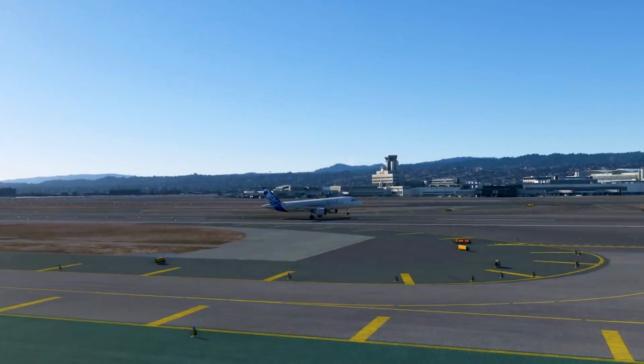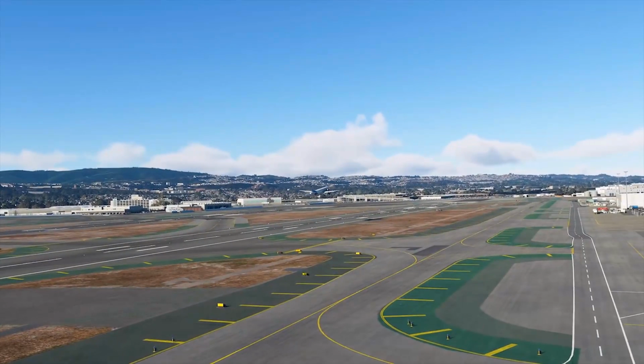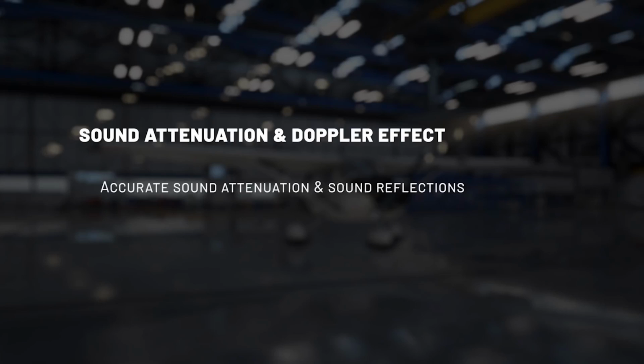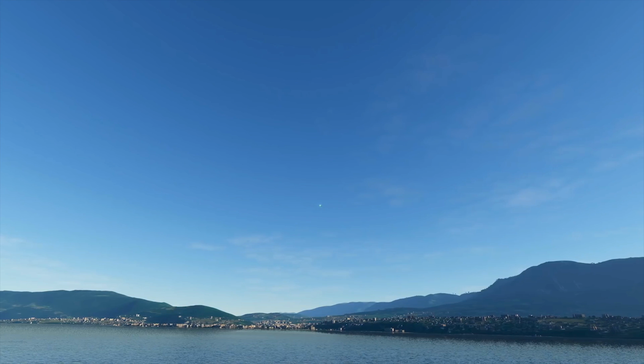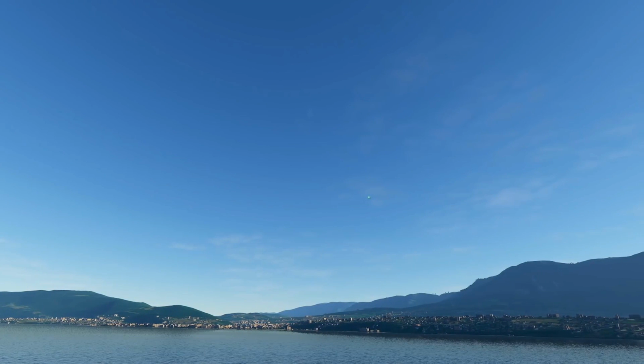All right, and there's an A320 Neo taking off in San Francisco. Let's go ahead and back things up here. We have something new to see. So we're looking at this little lake here, and we're listening to that Doppler effect of an airplane way off in the distance, and that is really, really neat. I love that. And we're hearing that lapping water sound effect. So all of your environment has sound, and look at the shadows there along the bank. That looks really nice. Over here, that looks a little plain Jane out in the distance, but wow. Just wow. What a beautiful shot of that plane flying by there.